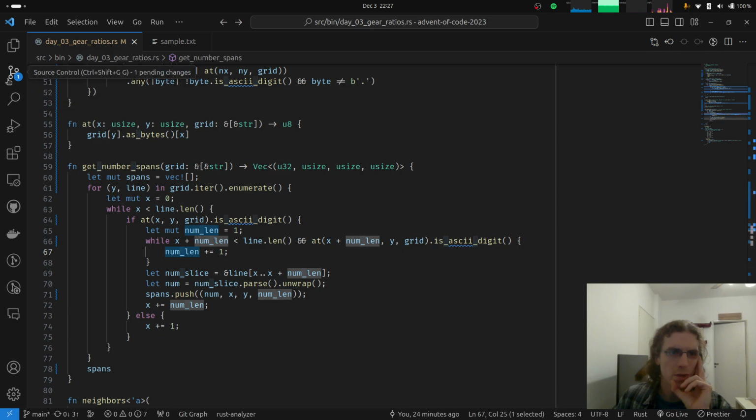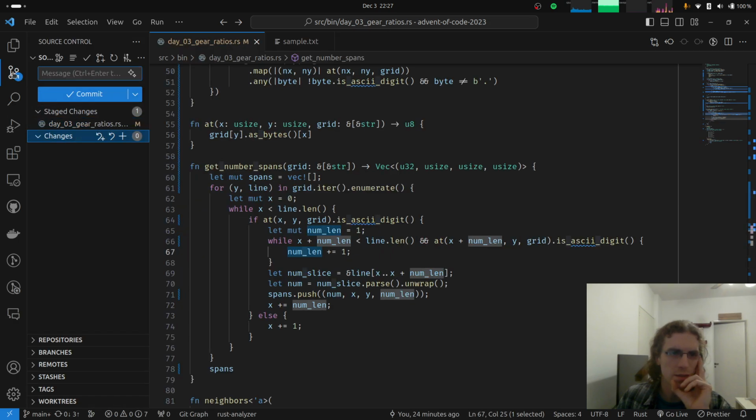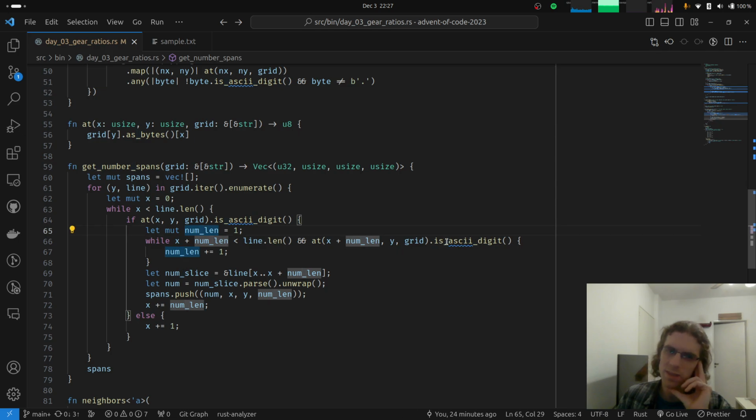I am wondering, let's add these changes for now. I am wondering if instead of having the number length, it would make more sense to have the position for the end of the number. So basically, let's call it end x.